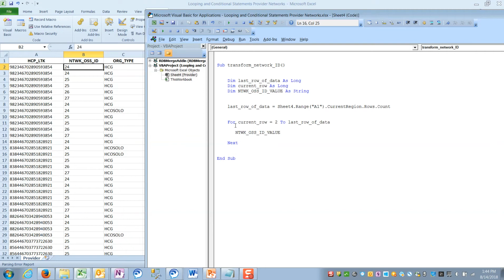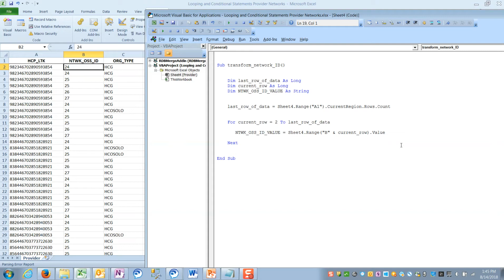I'm going to paste it inside of the for loop. Now I'm going to set that equal to, remember we said sheet 4 dot, now I could do this either way. You guys know ranges and you know cells. Let's do it with the range B and current row dot value.